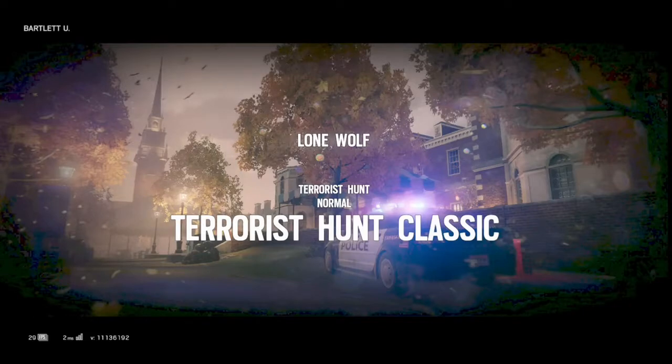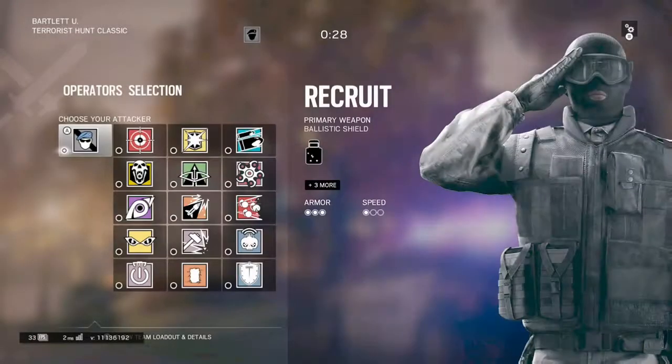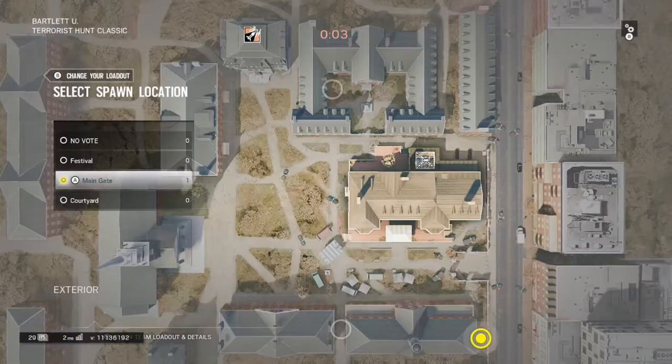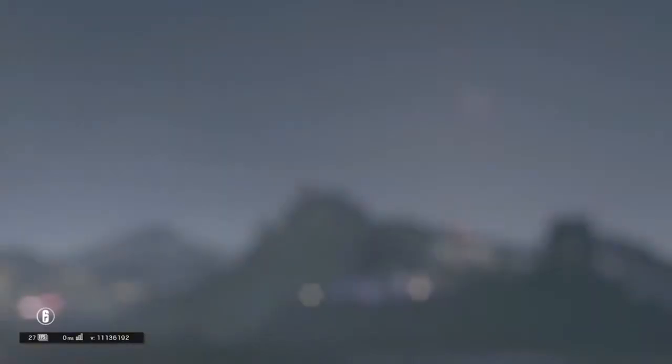Just go into normal terrorist hunt, make sure it's terrorist hunt classic, so you're just killing dudes. I suppose you could do defense and whatnot if you really wanted to, but make sure you have a fully auto weapon. Or at least personally I find it better if you have a fully auto weapon and then switch it to single fire. So you're rocking semi-auto and go around and try for headshots only. Now you don't have to purely go with headshots only, but just aim for headshots primarily.